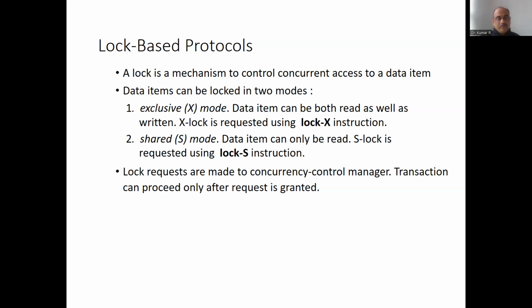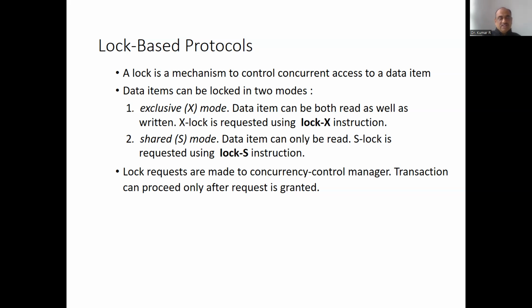For our purpose, we need two types of locks. A lock can be an exclusive lock or a shared lock. Exclusive lock means a data item can be read as well as written. An X lock is requested using the lock-X instruction. Whenever you want to read the data item, and after executing some instructions, write the data to complete the transaction, it should be in exclusive lock mode.